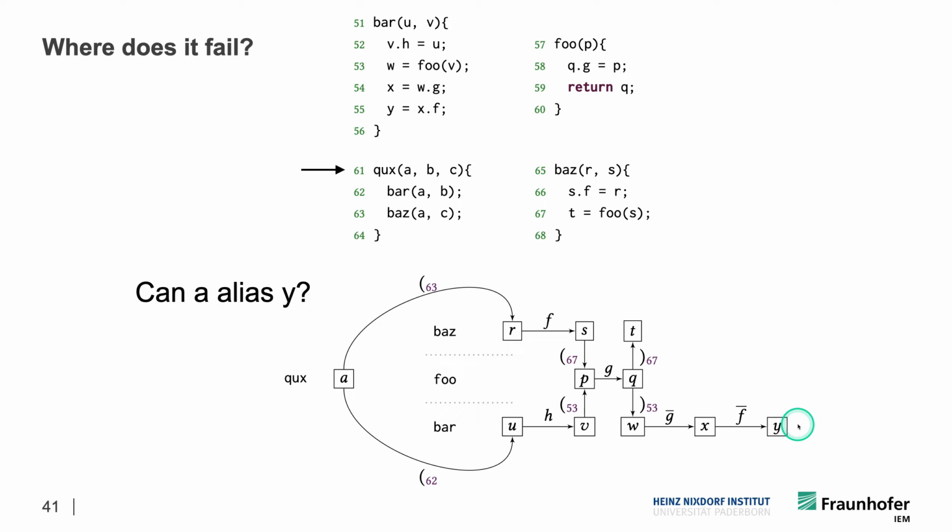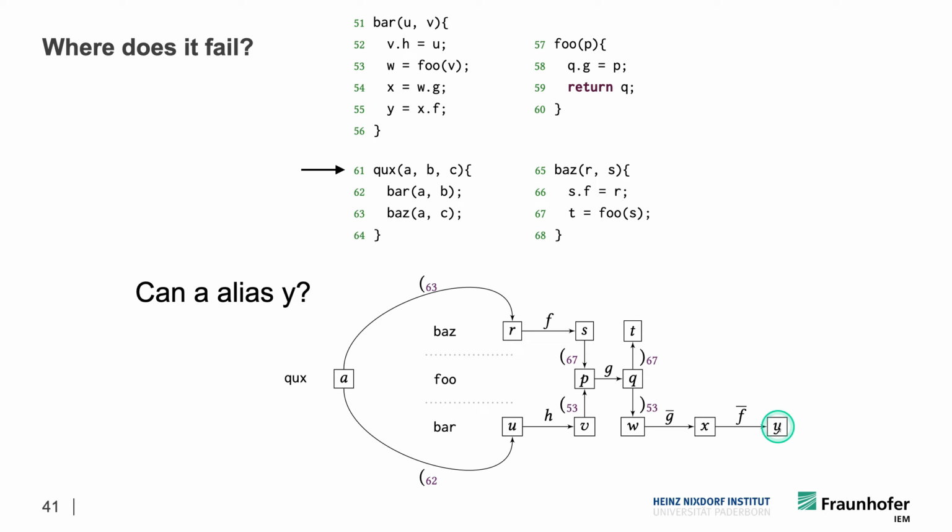But the call PDS, it does not match up because here we are calling out of call site 67, but we are returning to return site 53. That's not good, right? So the call PDS would actually tell us that this is an unrealizable path at runtime. But because here we are considering both paths in isolation, nonetheless, the field PDS will tell us this is realizable, right?